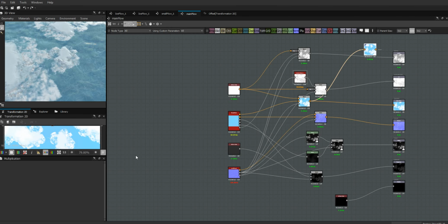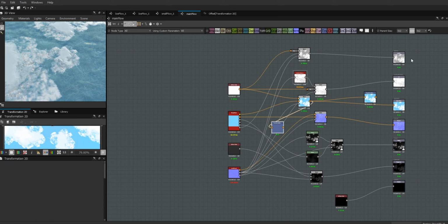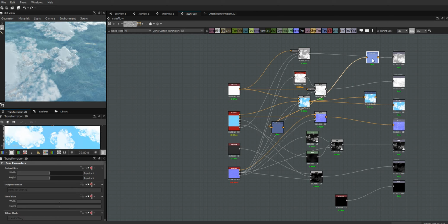So this is how we can now pan this guy. So we can make a copy, and then we need 1, 2, 3, 4, 5. 1, 2, 3, 4, 5. Each one of them gets exactly the same treatment, so that means they all move exactly the same at exactly the same time.